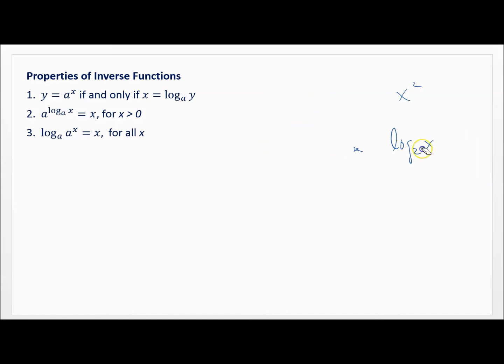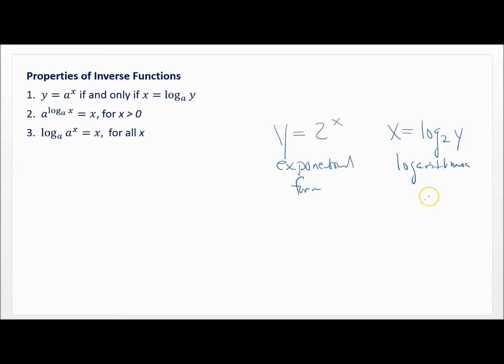But what that above line is saying, for example, if I gave you the equation y is equal to 2 to the x, that's called exponential form. All right, I could write that in logarithmic form. Remember, a logarithm is an exponent. It would be x is equal to log base 2 of y. Now, these are saying exactly the same thing. So this is what they call logarithmic form. So those aren't inverses of each other because I switched the x's and y's. Those are identical to each other.